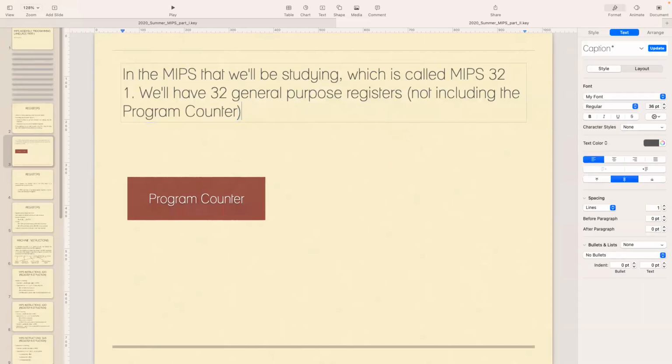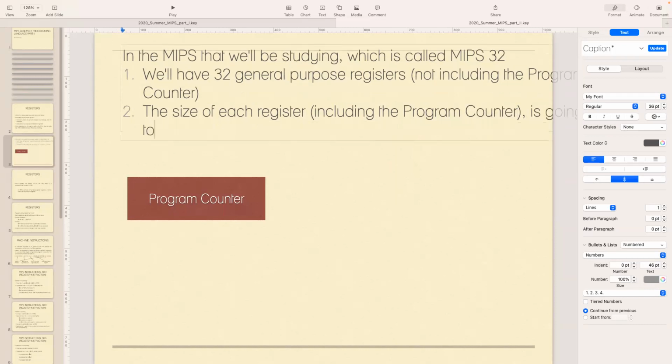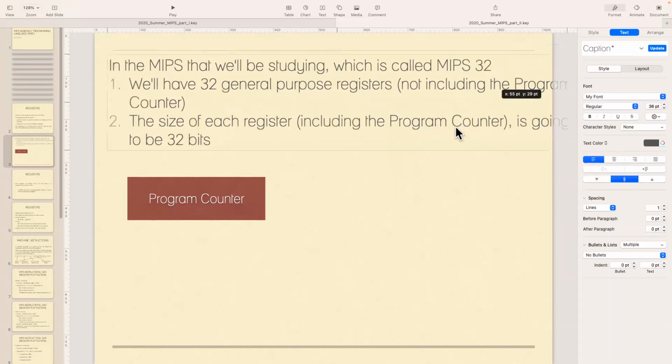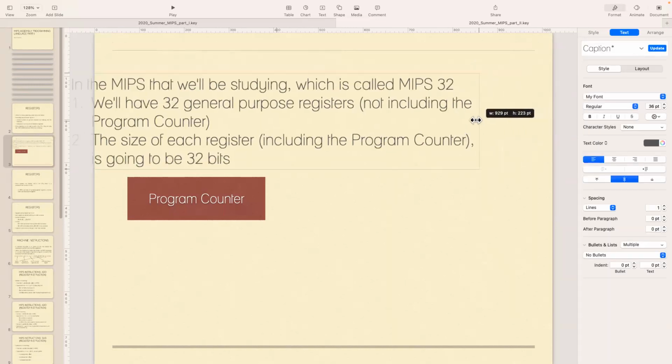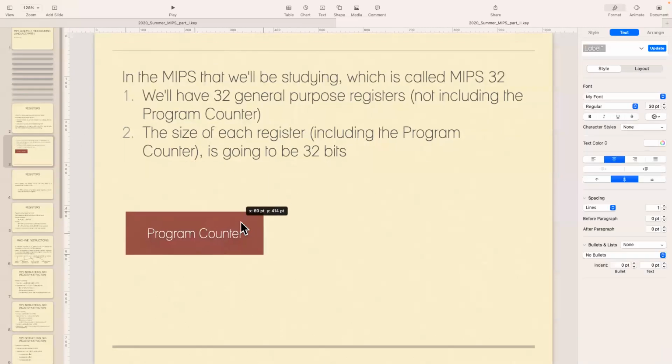That's the first item. The second item, the size of each register, including the PC, the program counter, is going to be 32 bits. So we have 32 general purpose registers. The size of each one of those is 32 bits.